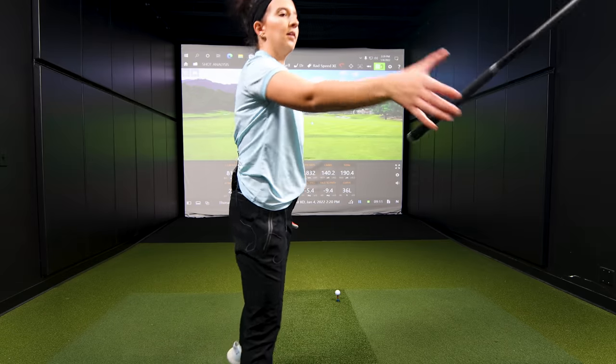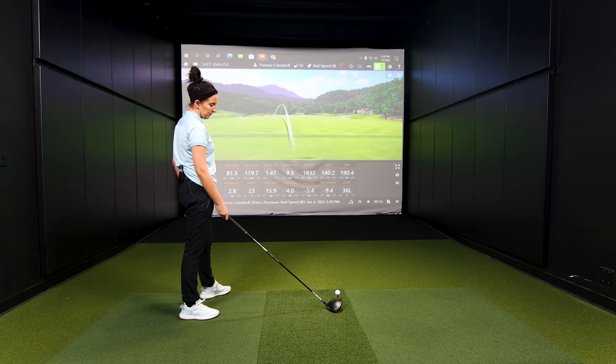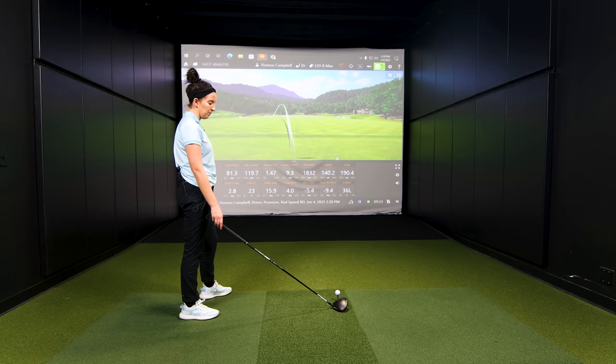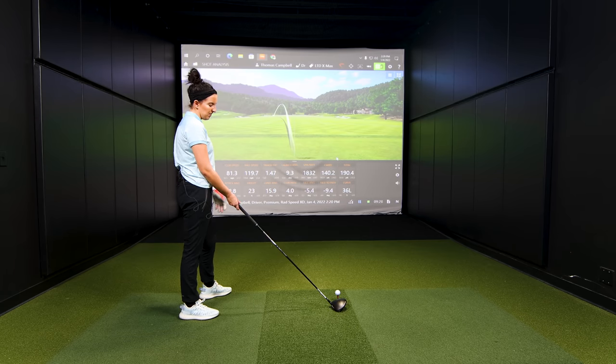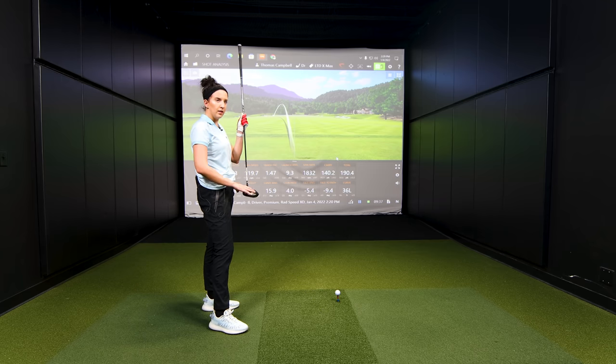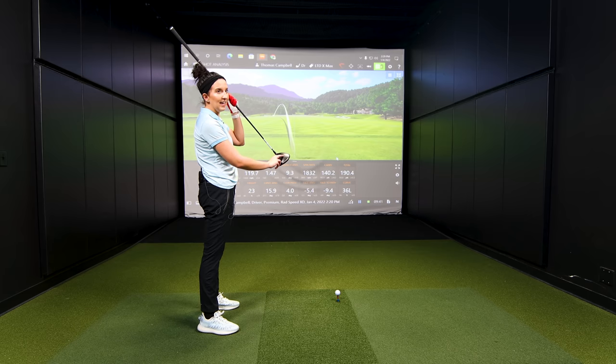Let's compare the heads and see how the newer model performs. Before you hit any shots, how does that look compared to the previous model? It's definitely matte — just cosmetically it looks very similar to the SIM, honestly, on the top. It has a little bit different shape to it, but I like the matte finish. Head shape-wise it's pretty similar. This one has kind of like turbulators on the top, similar to Ping. The old model also has it, but it's hard to see with the shiny finish. It's kind of like a reinforced speed frame — it's there for stability, probably holding the crown together and also for aerodynamics.